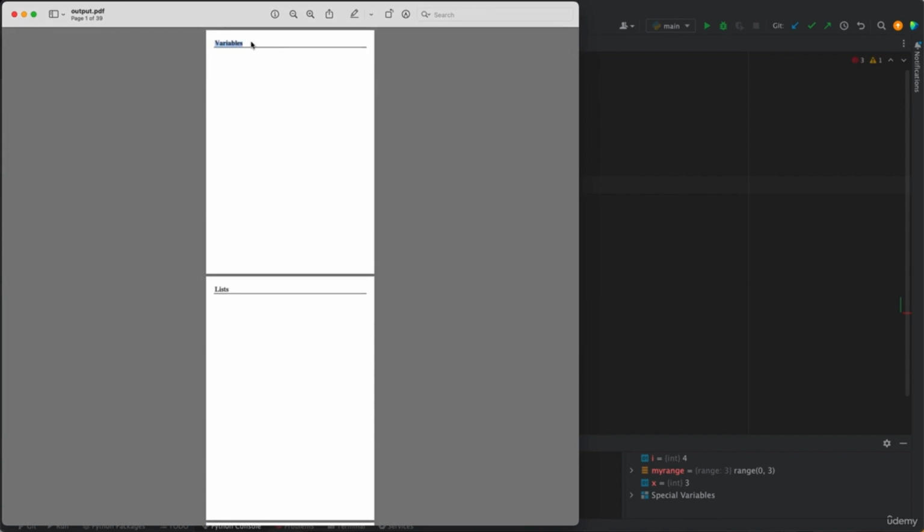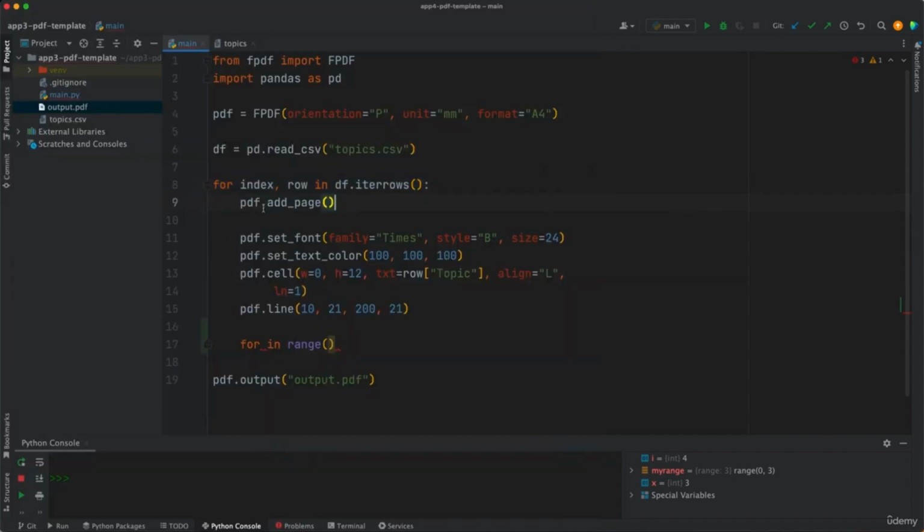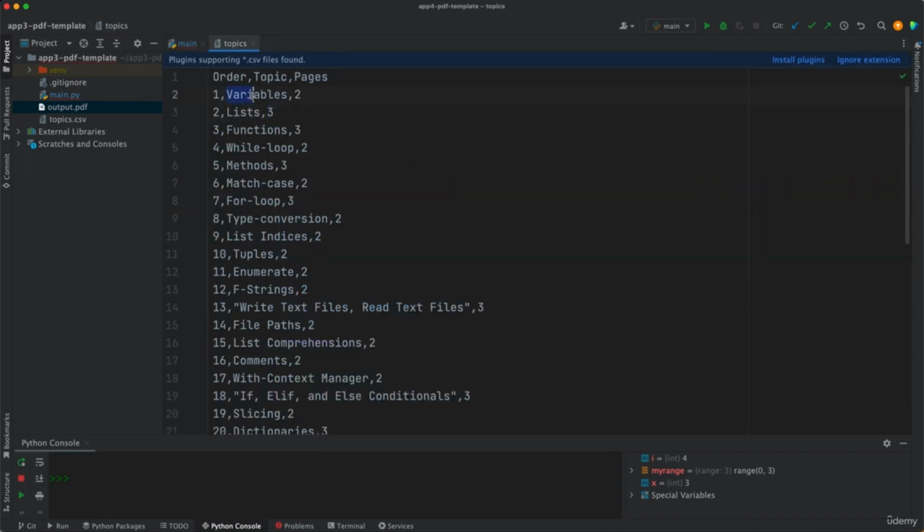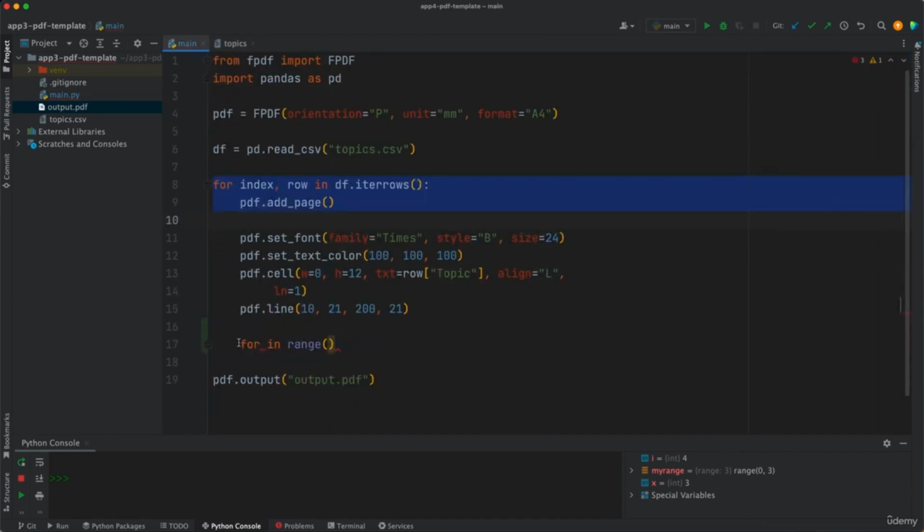We add the header, but then we should stop in each iteration. So in the first iteration, we are working on the variables row, so we should stop here at this iteration, you see, and create another for loop which iterates over row.